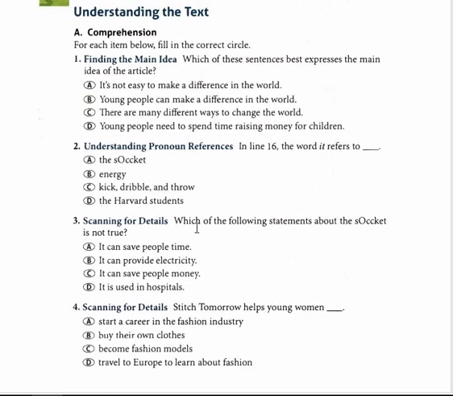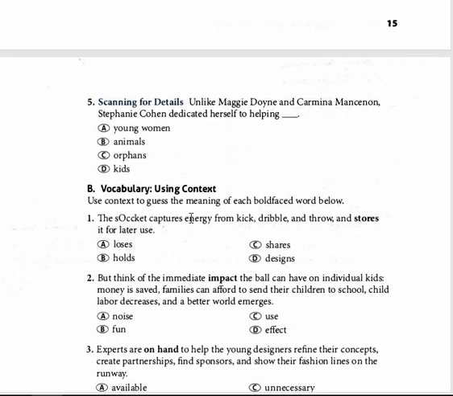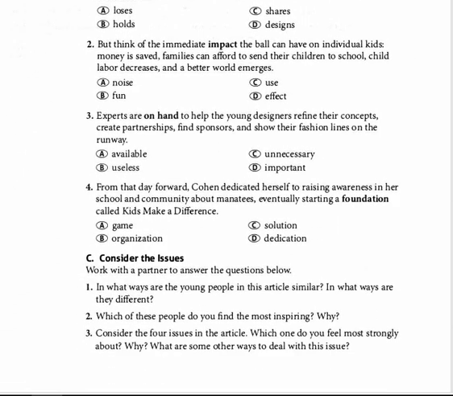Scanning for details, vocabulary in context. This is a very important exercise, using the context to guess the meaning of the boldface word. To guess, we have the main skills here. We have inference. So the socket captures energy from the kick, dribble and throw, and stores it for later use. So stores, which refers to loses, hold, share, design. When you read the passage, you will know or guess the exact meaning of stores.